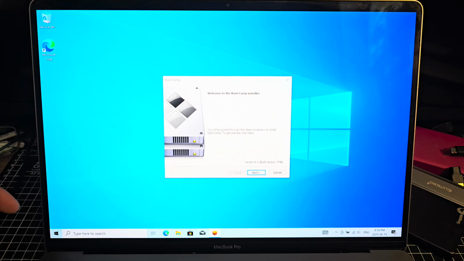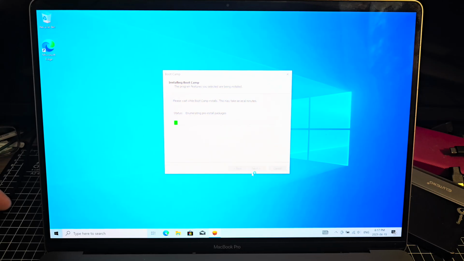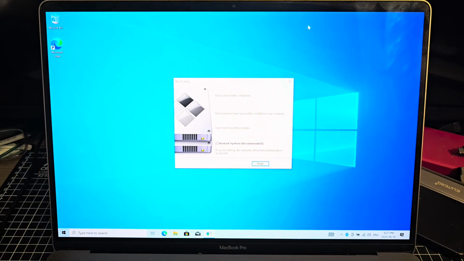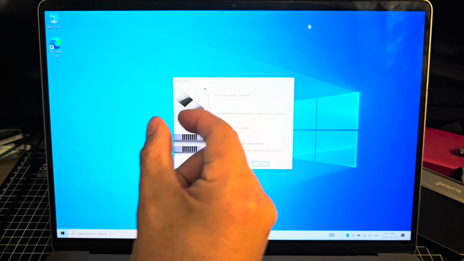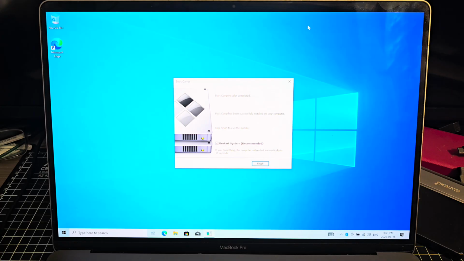So we can install Boot Camp for Windows, and we just do that. All right, so it finished installing Boot Camp. For the longest time, I wasn't moving, and it was just flashing. I guess it was installing various drivers and whatnot. But if you don't do anything, it will then restart in a few seconds. And then we'll see what happens next, and we can go from there.